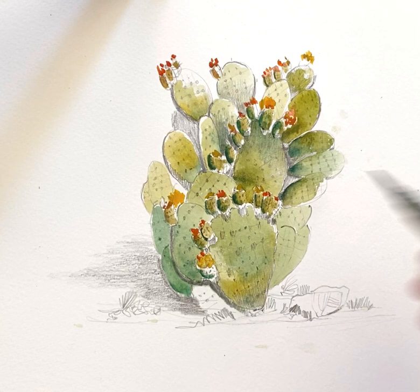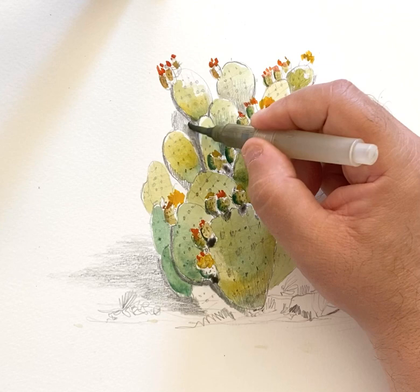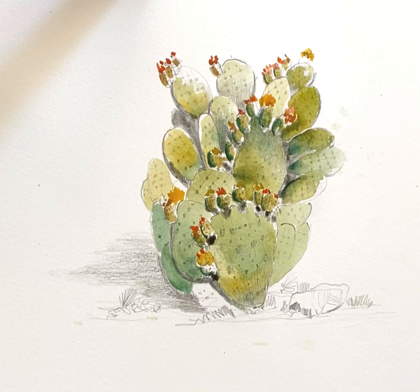The tip at the lower part of the fruit. Start seeing the darkness here, shadows. Of course, you'll see some shade on the ground.